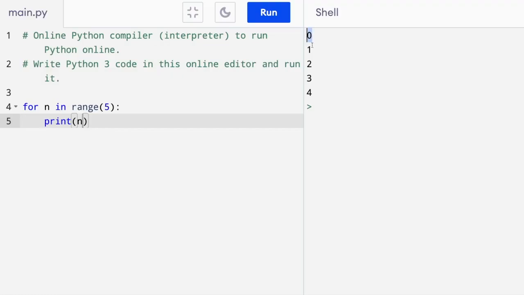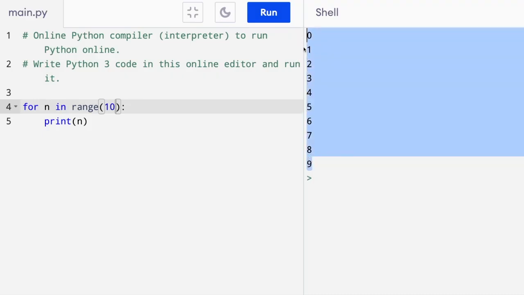We start off at 0, then 1, then 2, then 3, and then 4. And just keep in mind, 5 is not included. So if I change this number from 5 to 10, again we get the numbers 0 to 9 printed out, but it doesn't print out 10. So it does print out 10 numbers, but 10 itself is not included.